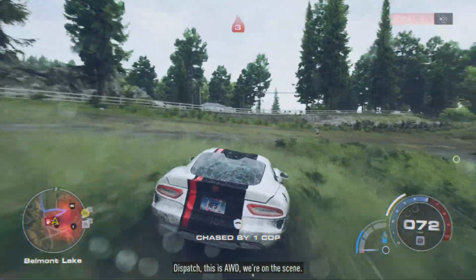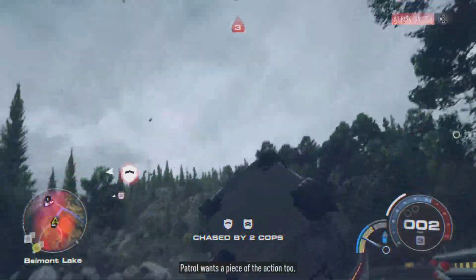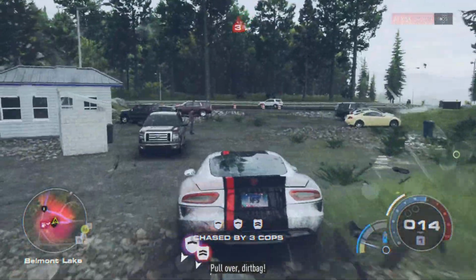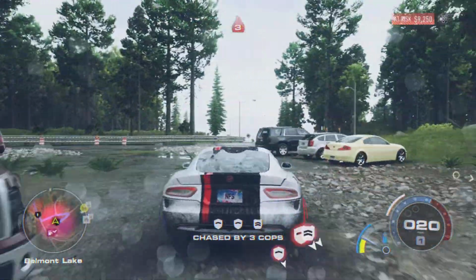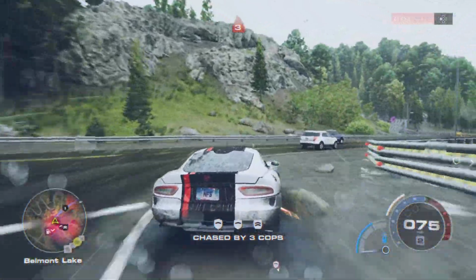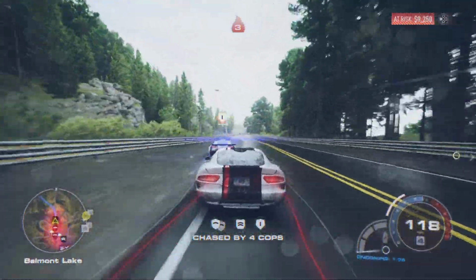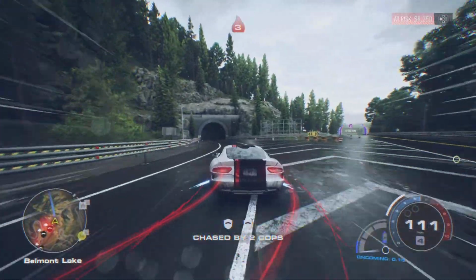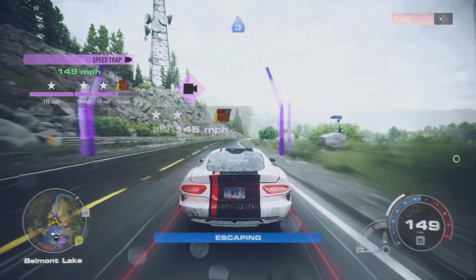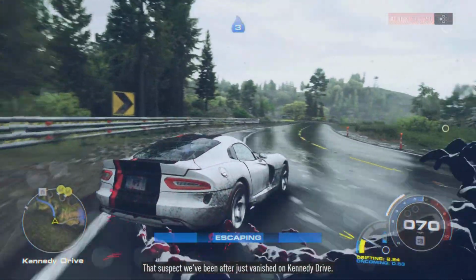Dispatch, this is AWD. We're on the scene. Patrol wants a piece of the action too. I think we're on our way out here, people. That suspect we've been after just vanished on Kennedy Drive.